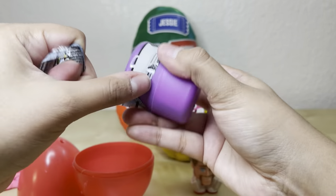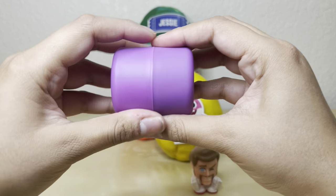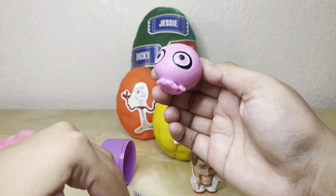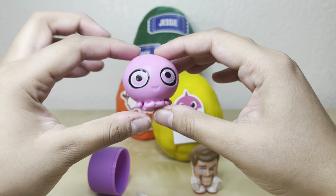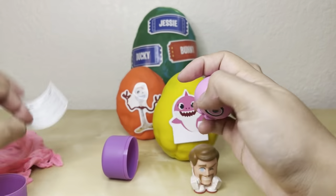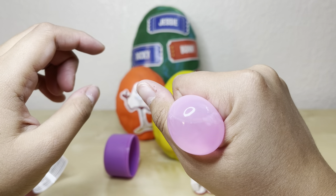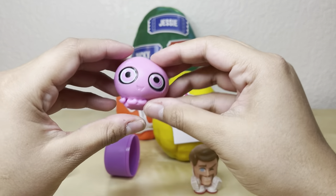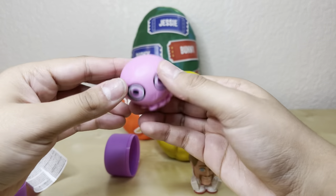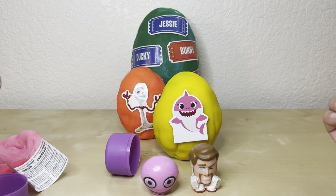Okay, now that we have the wrapper off, let's move everything aside and pop it open. It looks so cool — it kind of looks like a pink octopus with its little legs. It's squishy and it has water inside, so we can stretch him and pull him in any direction. He is just so cool! So we got two from this egg: one Mashem and one Fashem.